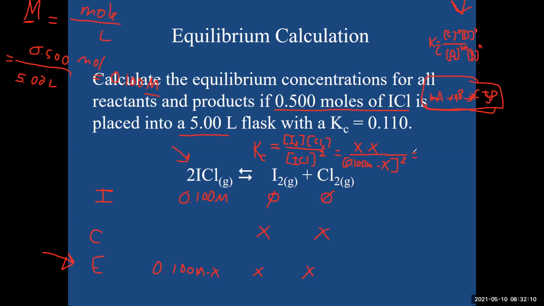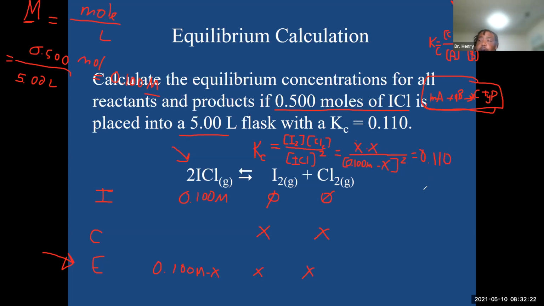Okay, so we know that this is at equilibrium. We have a value for Kc, so we can put in our Kc value, 0.110. And then we just solve for x. The one thing we can do is make an assumption. This x value is probably really, really small, so there's not going to be too much of an effect on this. It's all going to be taken care of up here. That may be wrong, which we're going to find out in a second.